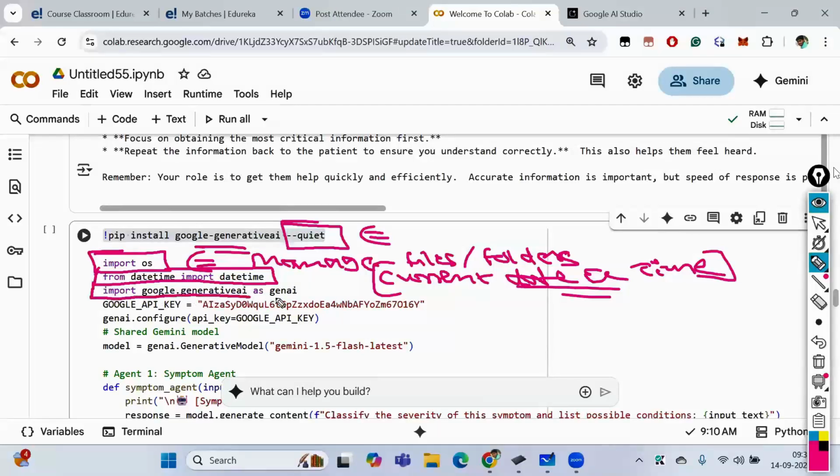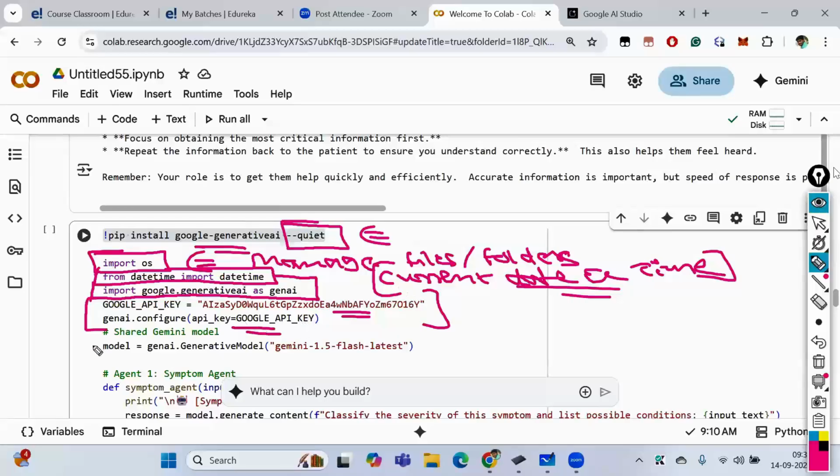I'm not going to invest a lot of time there, because you are importing the Google generative AI package, which you already installed, and you're just putting a short name for that as genai. Then here is where we are trying to use the API key, just as we discussed in our previous program. You can provide your API key, which you have created from the Google AI Studio, and you say that please utilize my API key as an authentication mechanism for me to validate and then enter into the Google Gemini.